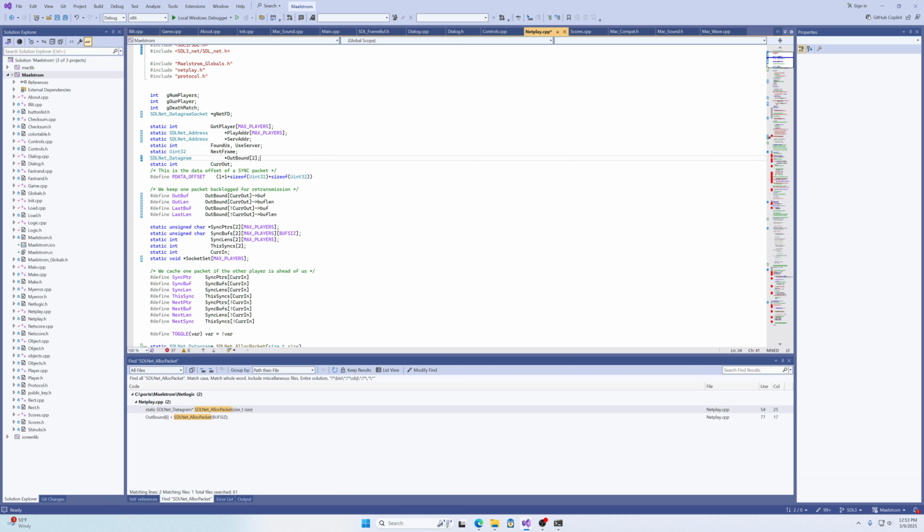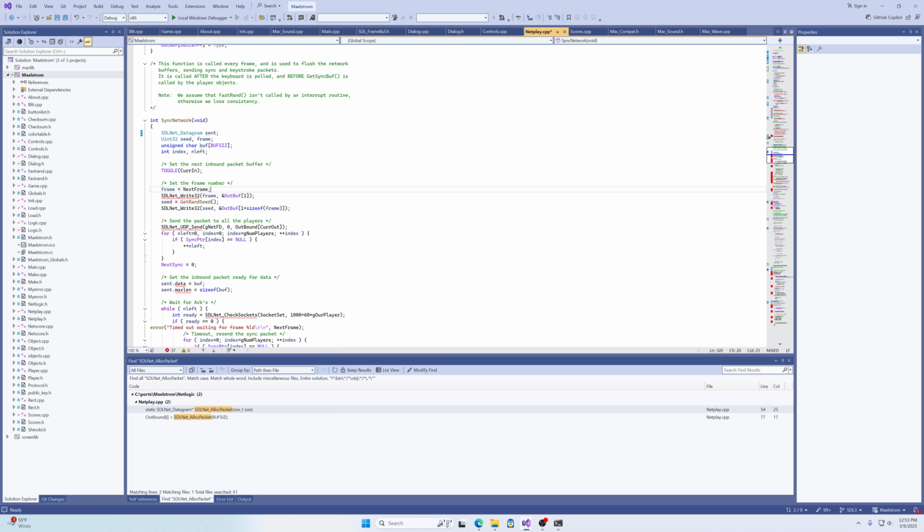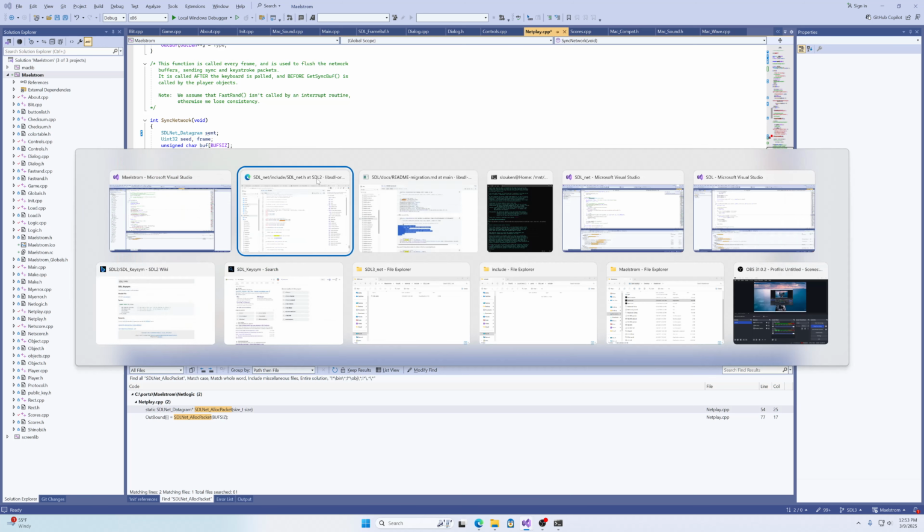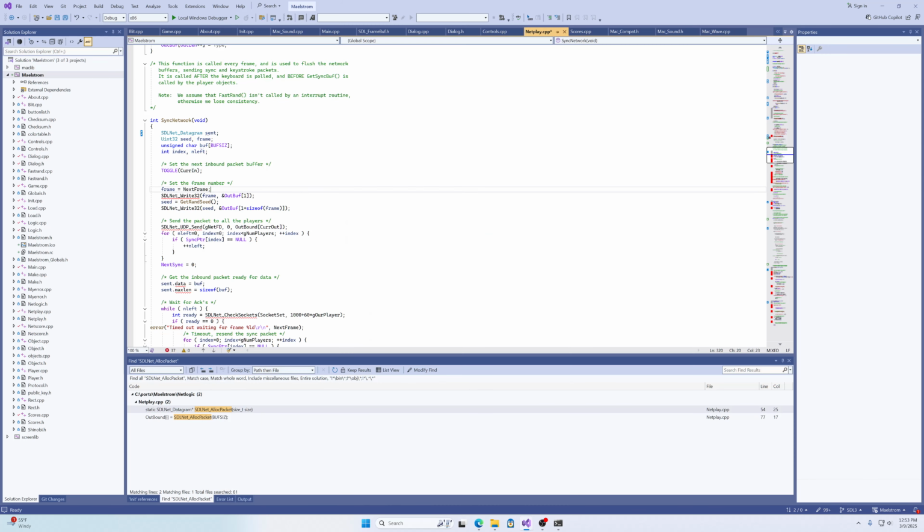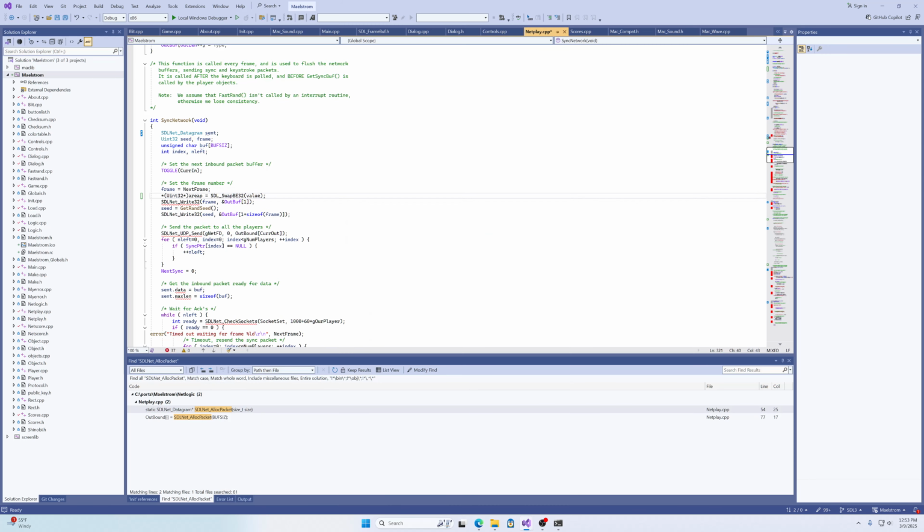Okay, so we're just going to use that header code here. Boom. Area P is that.